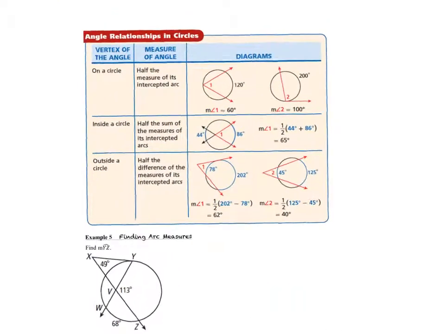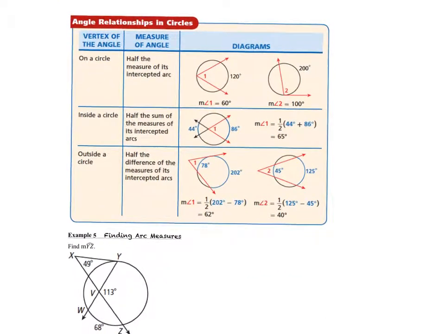This chart is really a good summary of what you've learned in this section, so I actually really like it. So if you have an inscribed angle, it's half of the intercepted arc, and this is the one that showed up in this section on the right here, which I said is really to me just like an inscribed angle, because it's hitting the edge of the circle there. So it's 1/2 of the arc measure.